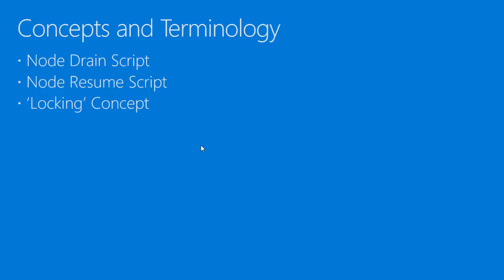The first script would be what's called the node drain script, and the other one is called the node resume script. The idea of these scripts is that if there's any special kind of activity you need to perform on these systems prior to updating them in the software update, the script can be designed to do that. So in the SharePoint world, for example, there may be SharePoint farms where certain systems need to be processed in a certain order of operations to get them ready for patching, and then a reboot that follows or whatever, right? A node drain script would work very well for that.